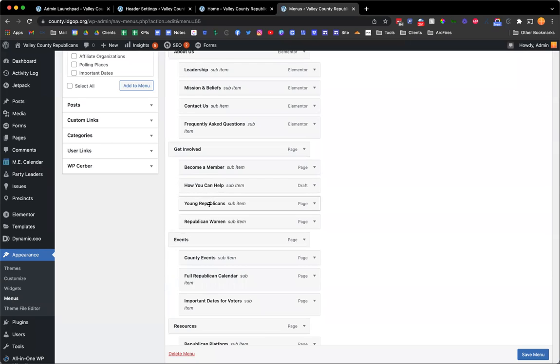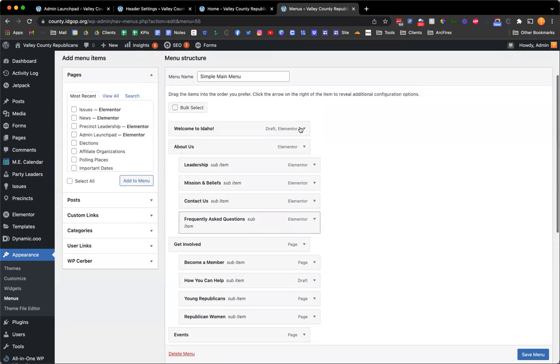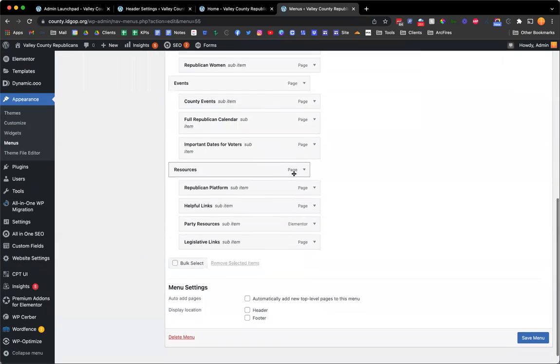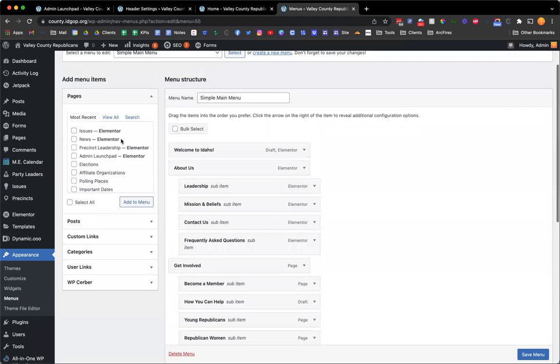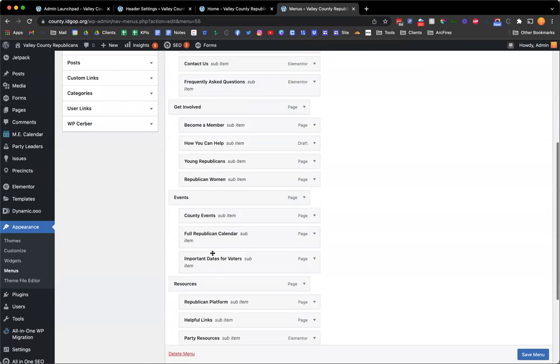And then you've got drop downs that link to each of these pages. If it says draft right there, it's not going to show up in the menu. If it says page or Elementor, then it will show up in the menu. All right, so this is what it looks like to design a menu. You can add other pages by selecting the page. You click add to menu, and then you drag it into the right place.